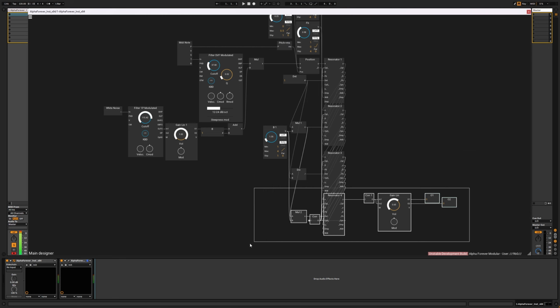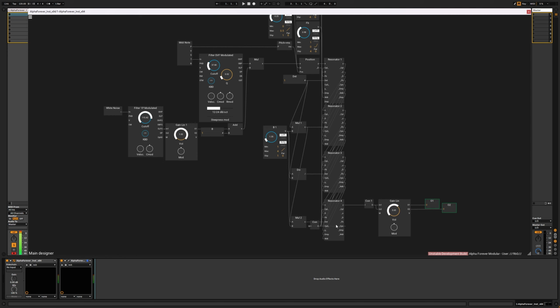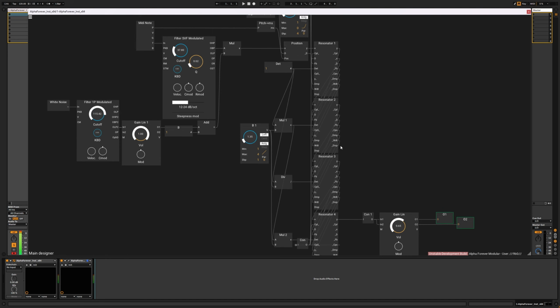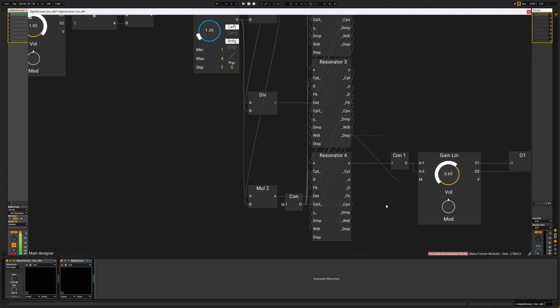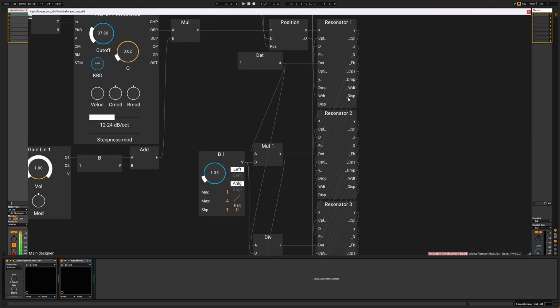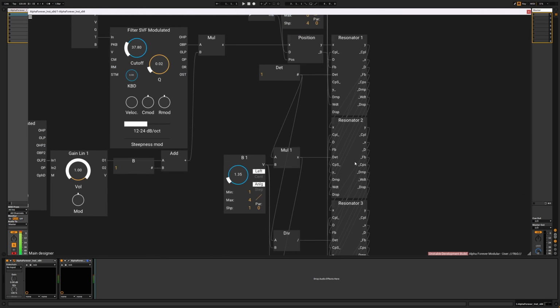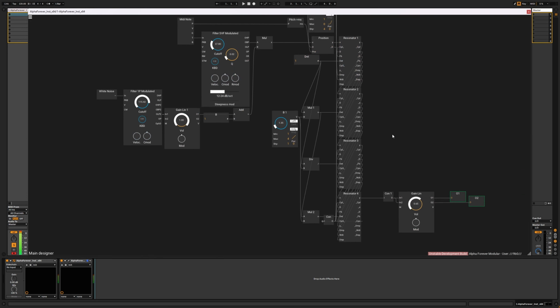Let me move this a bit lower and also these, and let's replace the resonators as well. And now we can patch in the dispersions. This and continue this and this. And if you don't want to have all the resonators being the same, no problem at all. You can change the dispersion, you can change the dampening and customize them for yourself.